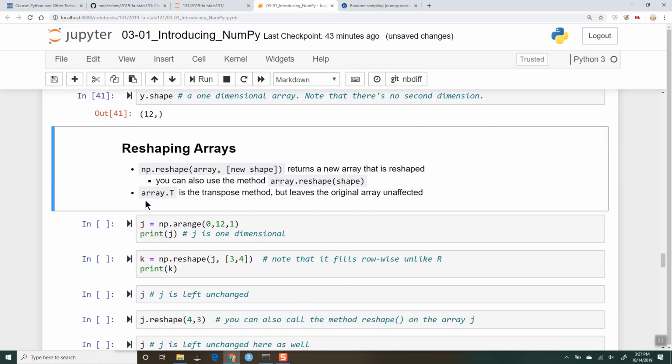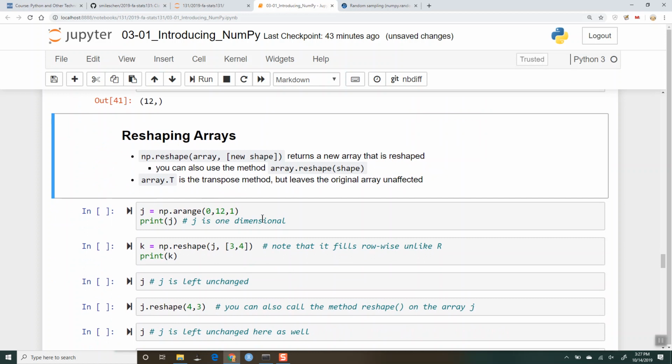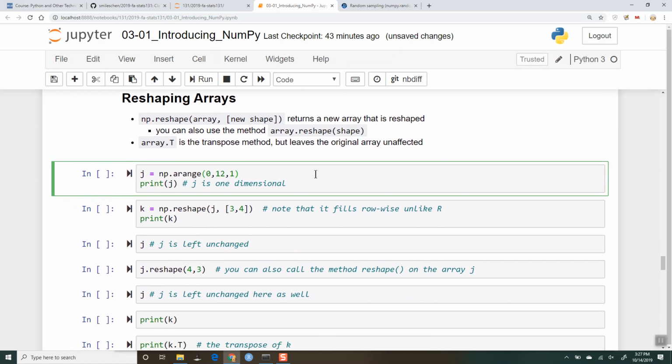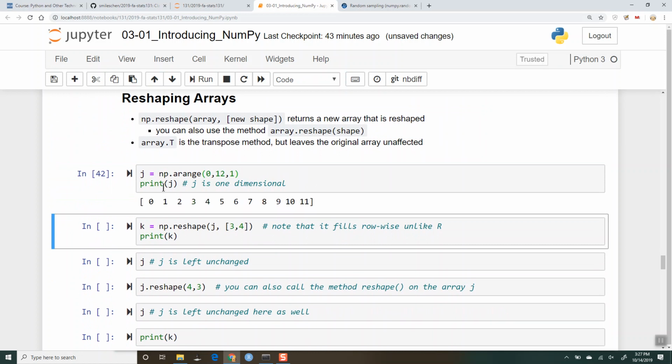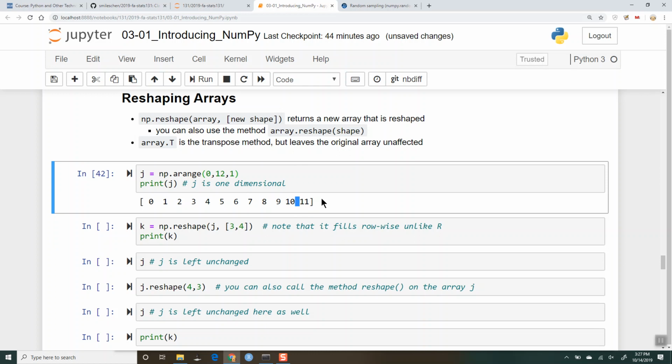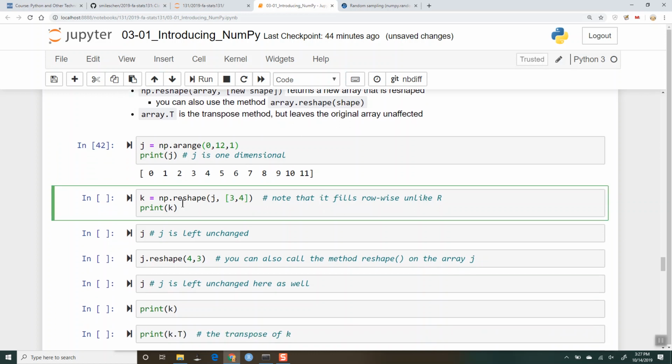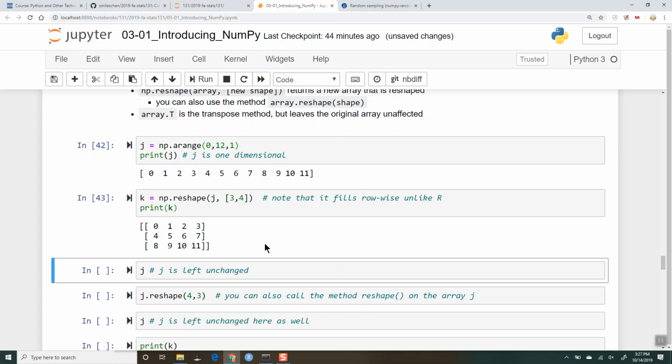All right. You can reshape arrays on the fly using NumPy's reshape. So here again, I've created J. J is a one-dimensional array, 12 elements, 0 through 11, and I can reshape this. I can say reshape J into a 3 by 4 array, and this will produce K. And so K is 3 by 4 here.